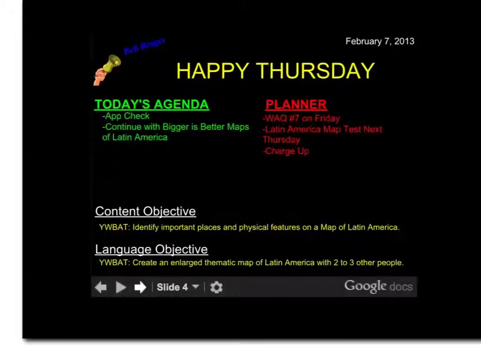Make it look nice. But before we get there, I just want to go over a few things about how you're supposed to label and color, just a few reminders, because it got a little confusing yesterday, and I want to make sure I clarify a few things. So here we go.